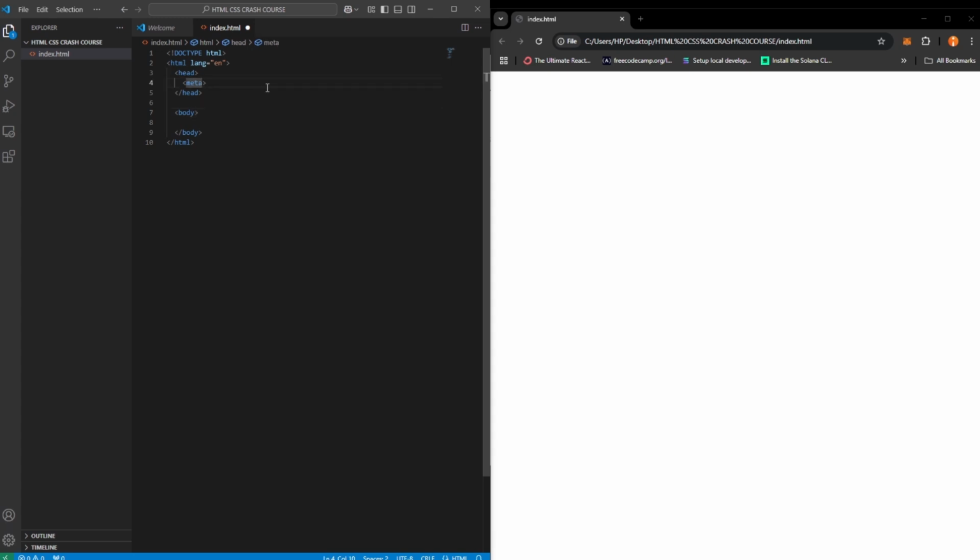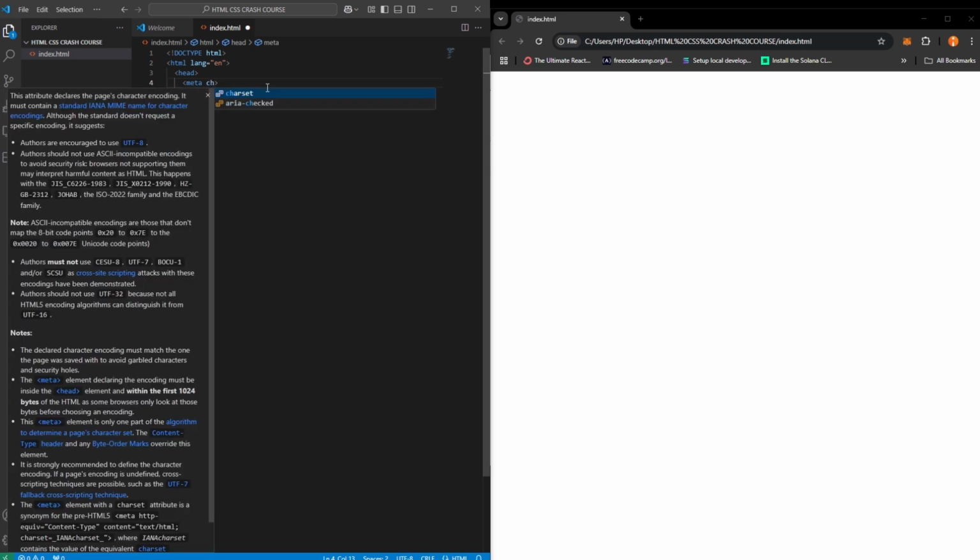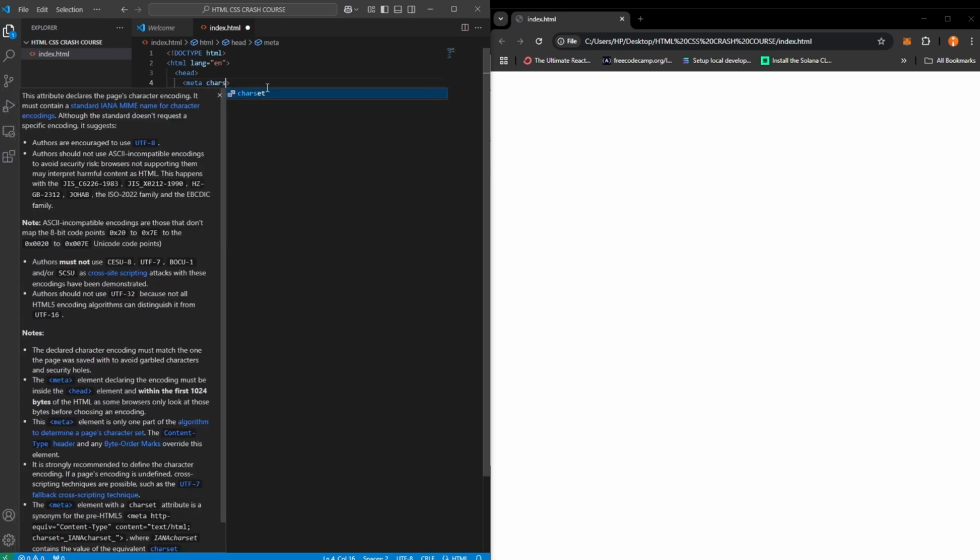So inside this meta, you will now say what description or data do I want to give with this meta tag. We're going to start with the character set. To give the character set, you're going to just write charset, basically, right?